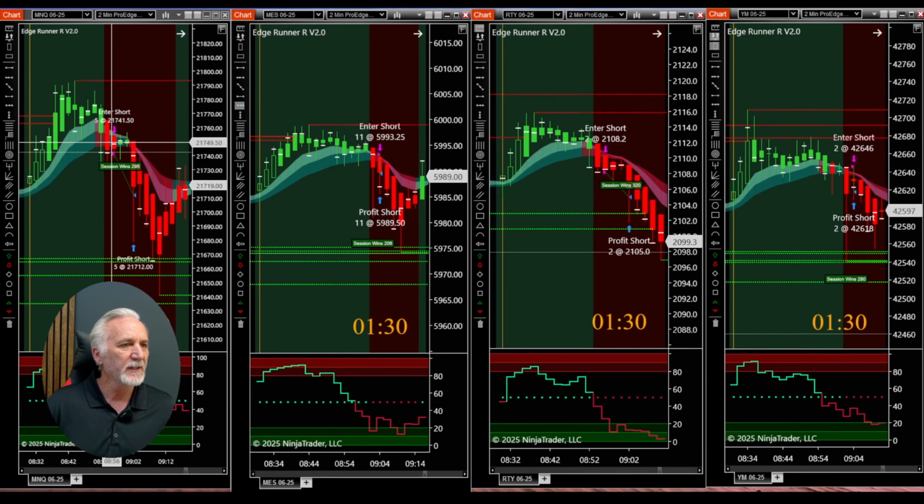So here's the MNQ. Got in there. We have it set on 200. And the bot gets as close as it can. It's the 200. This is 295. But there's some math in there. And it's going to get as close to 200 as it can. So there you go. That's a winner.